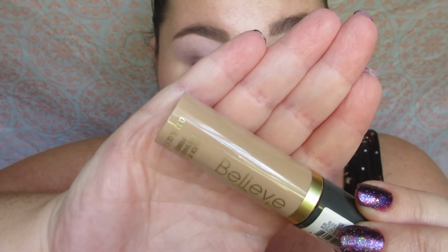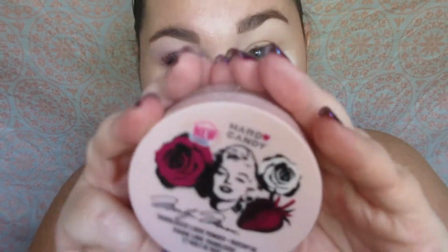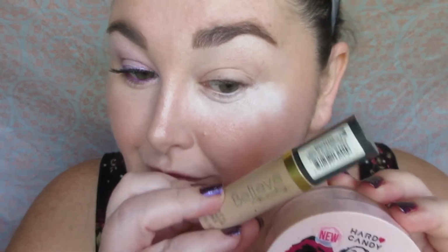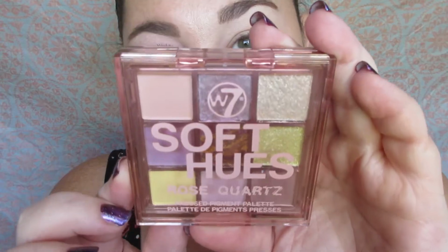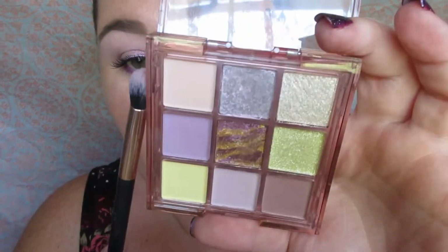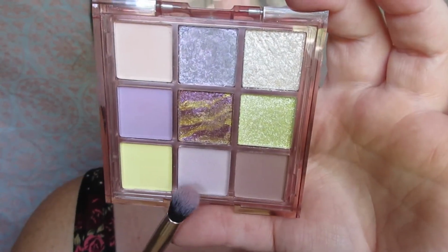I primed my eyes with the Bleed Beauty eyeshadow primer, and I used Hard Candy Marilyn Monroe loose powder under the eyes to catch any fallout we may have. And here's this beautiful soft palette. You have some really pretty soft mattes in there and some super beautiful shimmery shades in here.